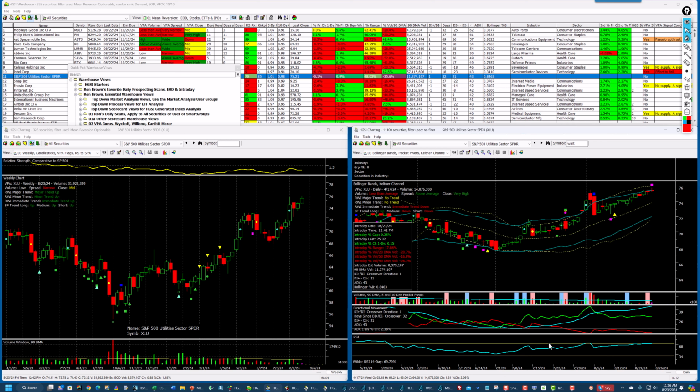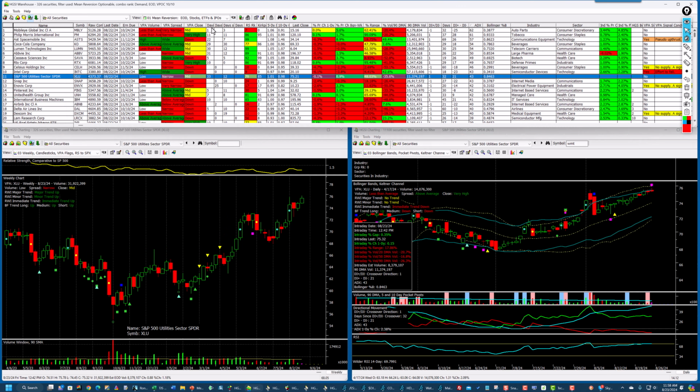Now I have not talked about the RSI, but when this blue line gets down near the bottom, this is Wilder RSI, that indicates that the security is oversold. When it gets above it, or near the line, it means you're getting into overbought territory, and that's where we are right now. Now I want to point out that my 3-6 crossovers and the same thing on the volume point of control is another thing you should be looking at for crossovers.